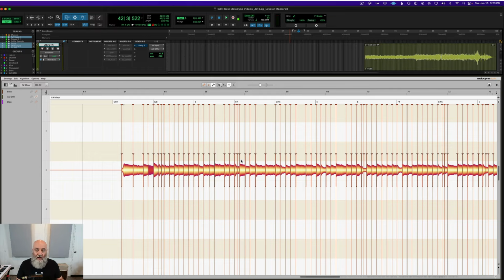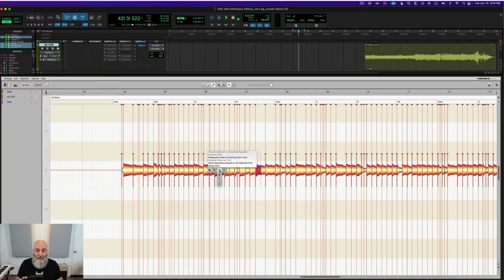So let's start off with the first way to do it, which is manually. You can come over here to your note separation tool and double click any place you want to add a separation, just like that. The other possibility is to use these sliders up here, and these are potential note separation starting point lines. These triangles that you see are the starting point lines, and then this side of the slider is the actual starting point lines. Once you make these new starting point lines like so, you have to right-click and choose Reseparate Notes at Starting Point Lines.